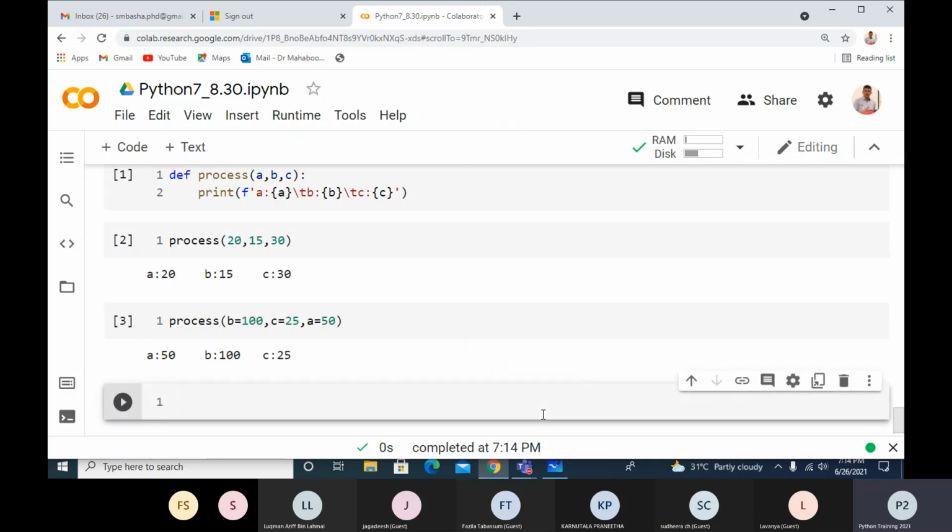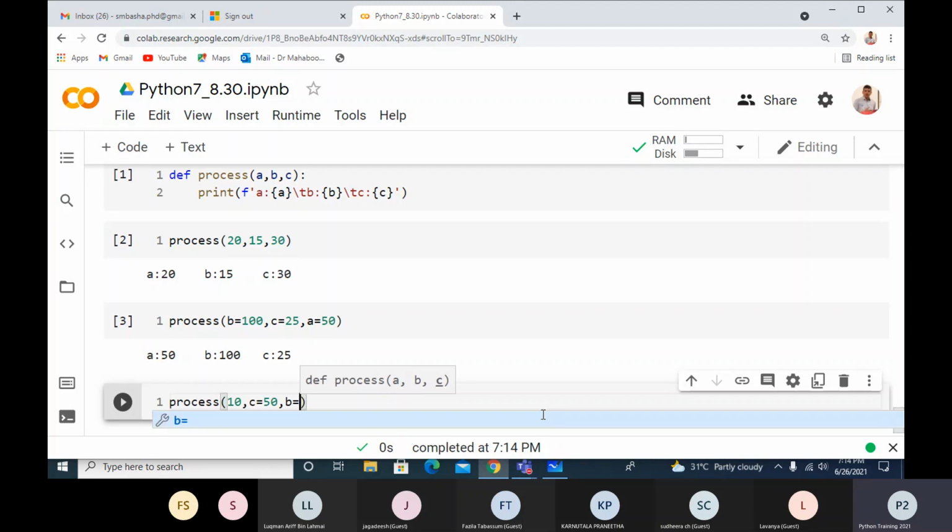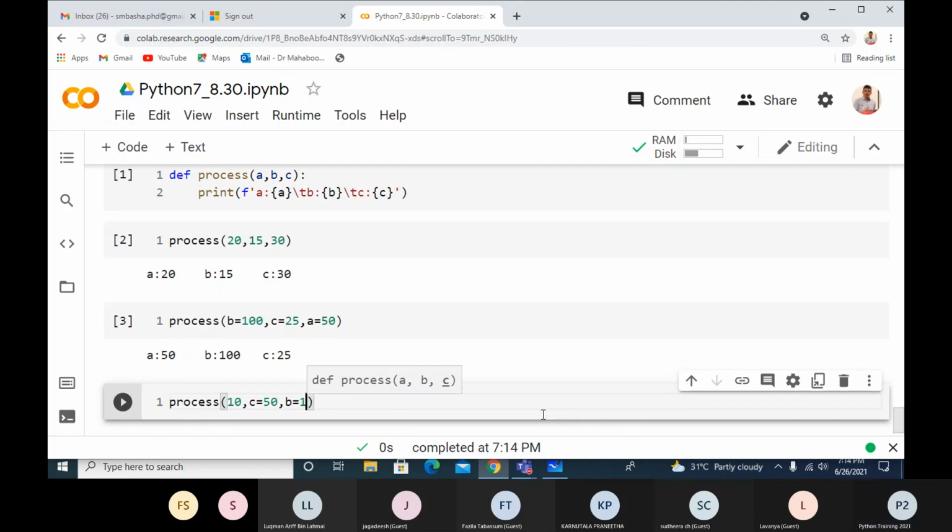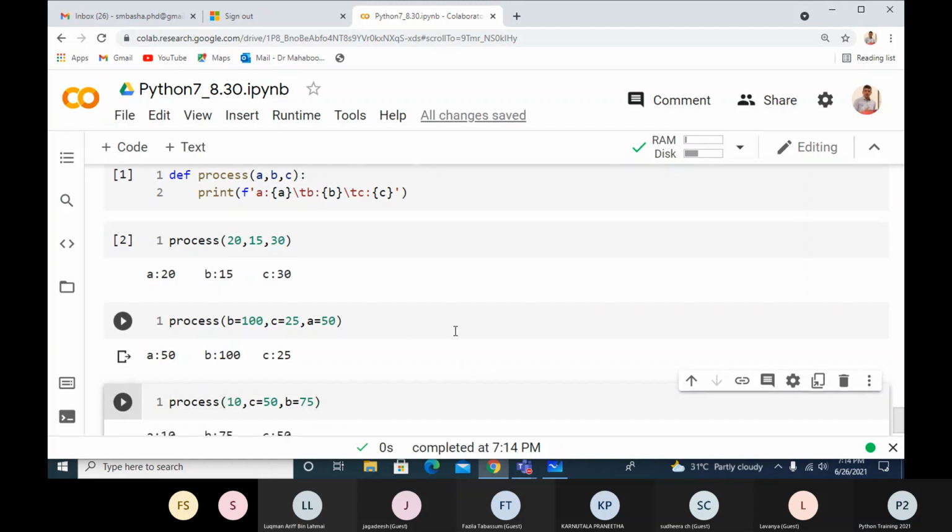Now you can also mix. Suppose I say process, I can say 10. Now when I mix, the arguments passed by names should be on the right side. So I can say C equals 50, B equals 100.